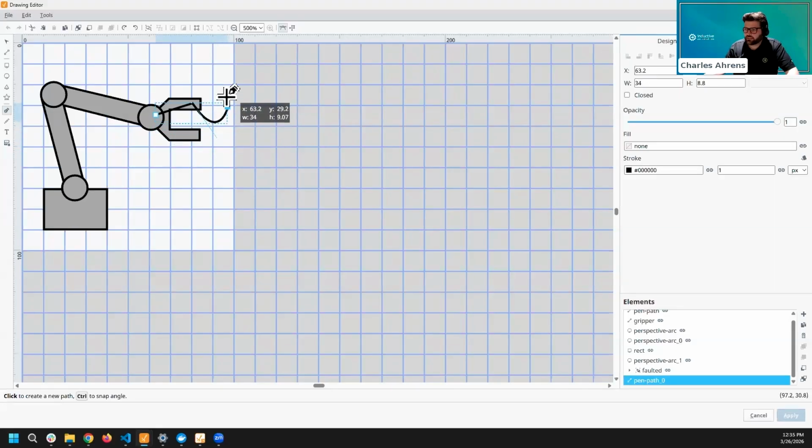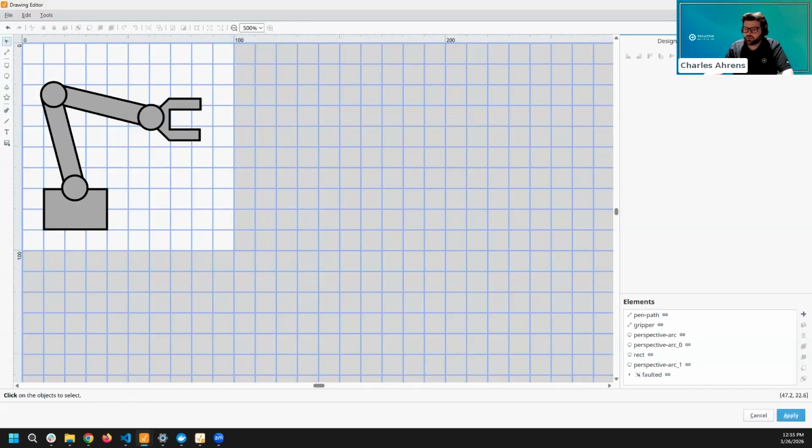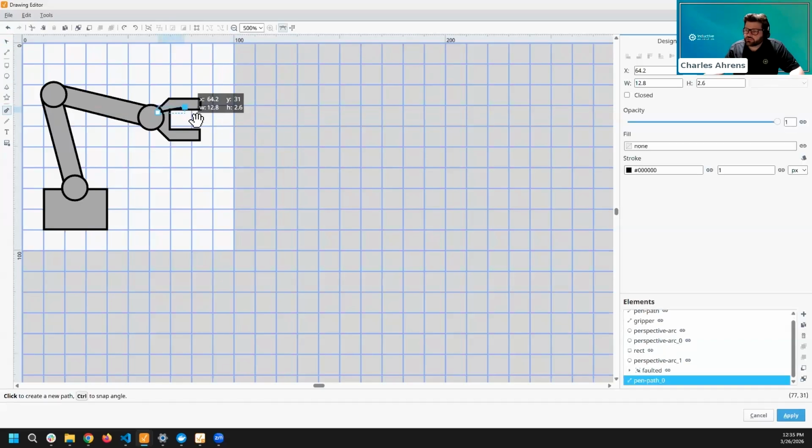And I actually clicked too far, so let me start that again. I'm going to draw a little straight segment, and then I'm going to click and hold here, and then draw a straight line here, and then I'm going to click and hold here. Whoops. Let me undo. Great, won't let me undo.